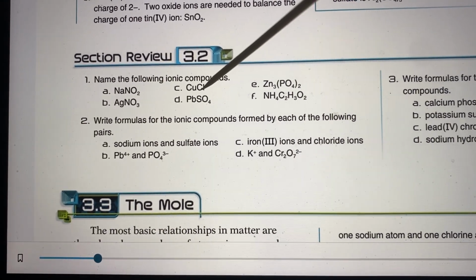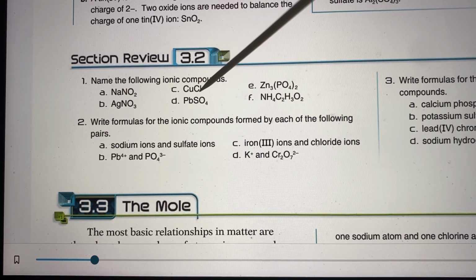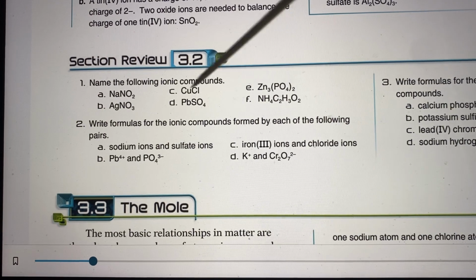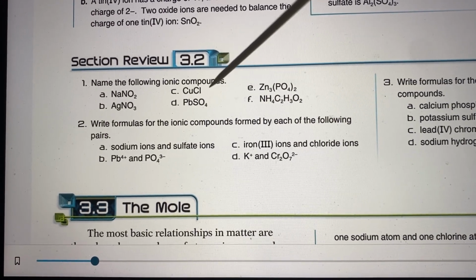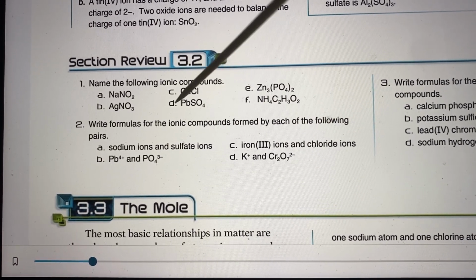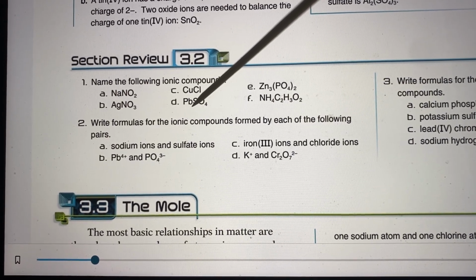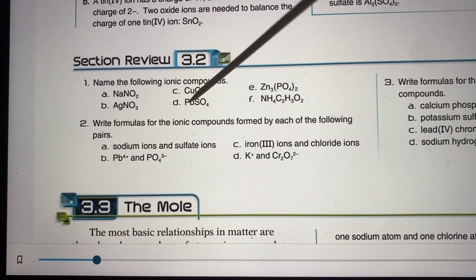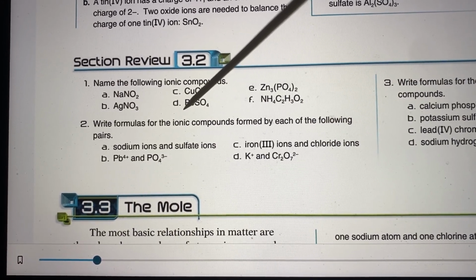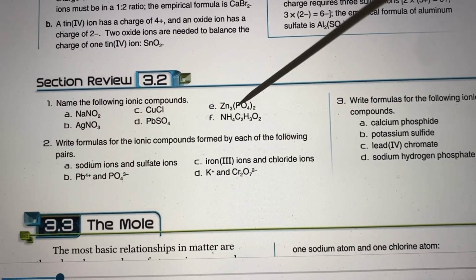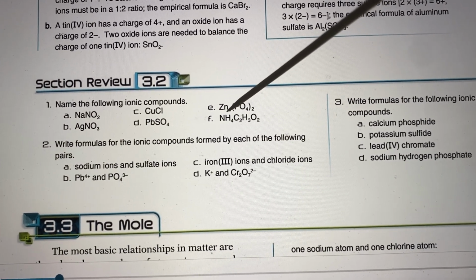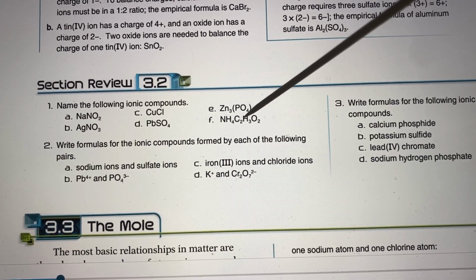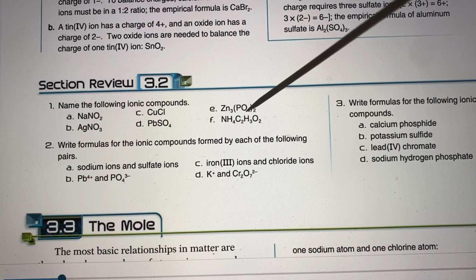This one here, Cu is copper, and that's chlorine there. We can't say copper chlorine, we'd say copper chloride. Chloride, so it'd be IDE. This one is Pb, which is lead. We know that SO4, if you look back at that table, is sulfate. So it'd be lead sulfate. This one here, we have zinc, and then this is going to be phosphate. So it'd be zinc phosphate.